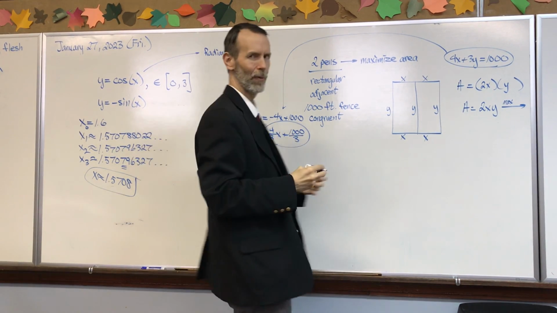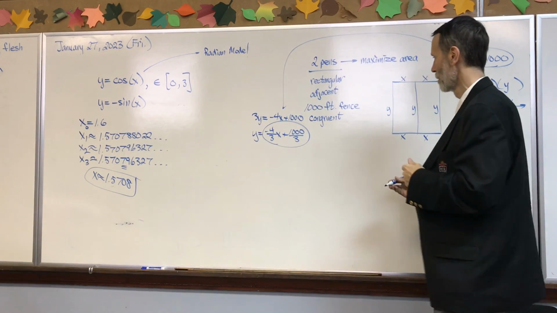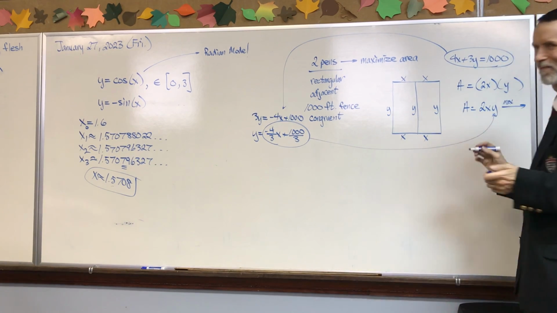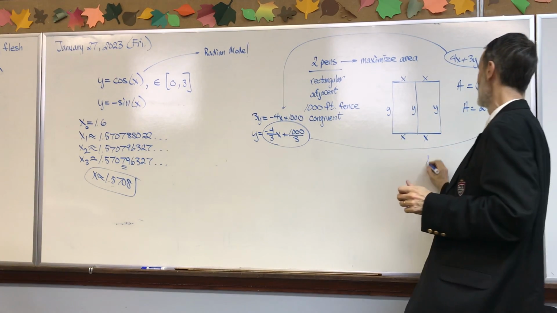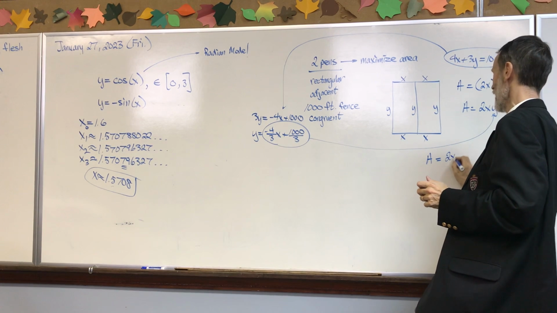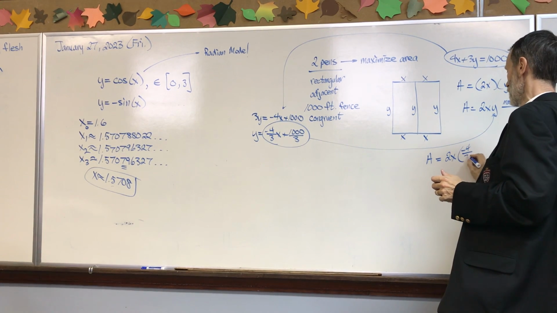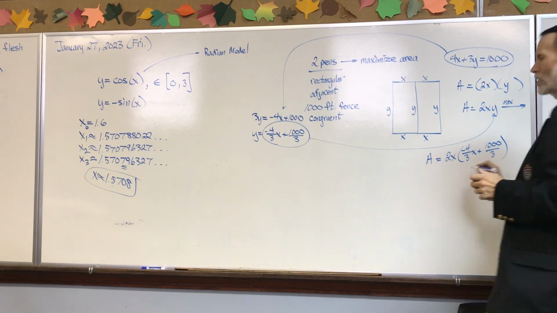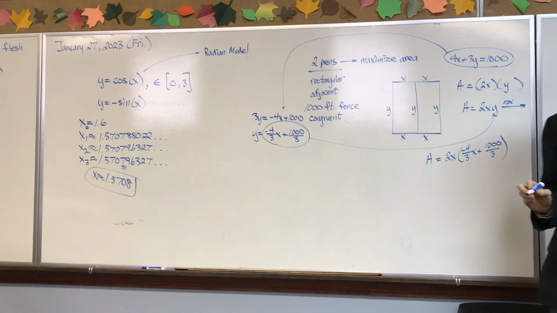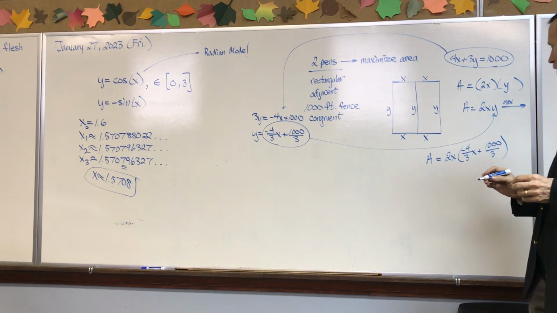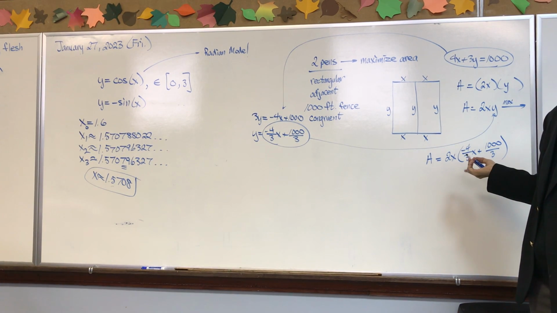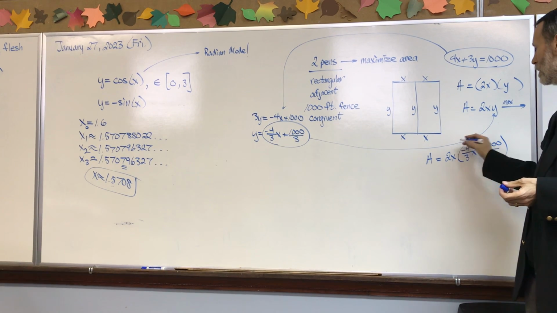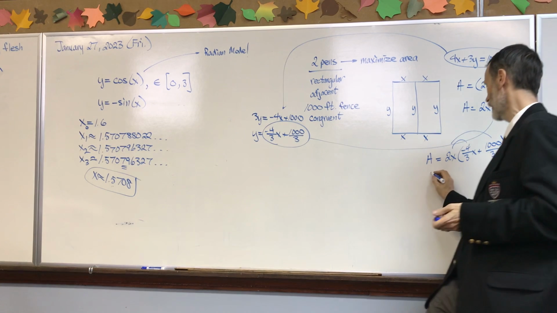What do you do with that? What's the whole point of that? Then you plug that into the area. I'm not saying it's going to look pretty. It's actually going to look pretty messy. The area is now equal to 2x times this mess: negative 4/3 x plus 1,000 thirds. But what's the advantage of doing that, Austin? Because now you can distribute and take the derivative. Try it. A equals what?